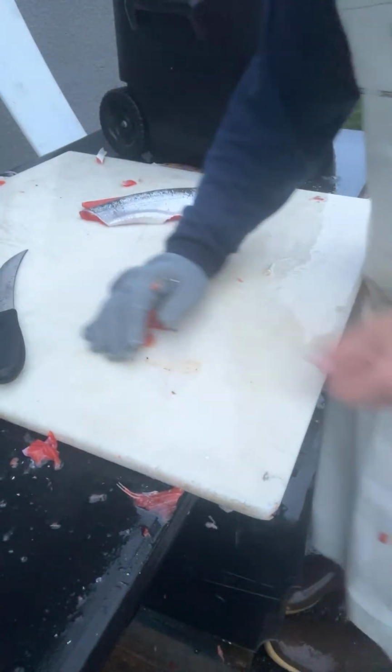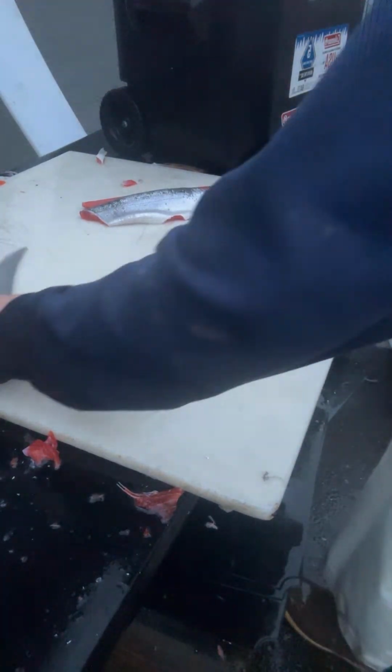I like to try and make people laugh whenever I'm cutting fish. You know what I'm saying? It's fun.